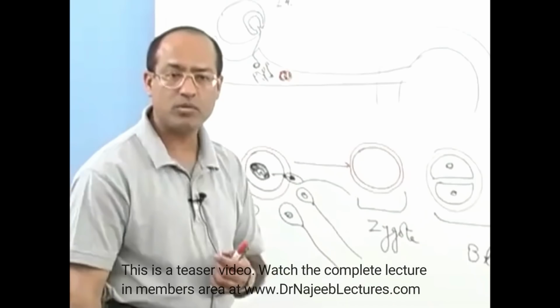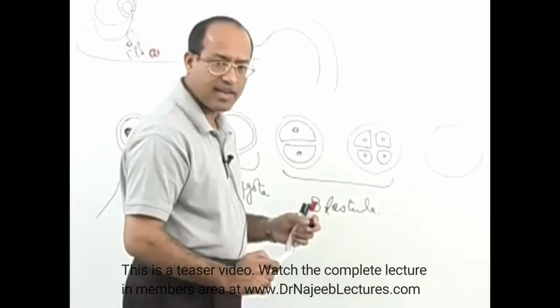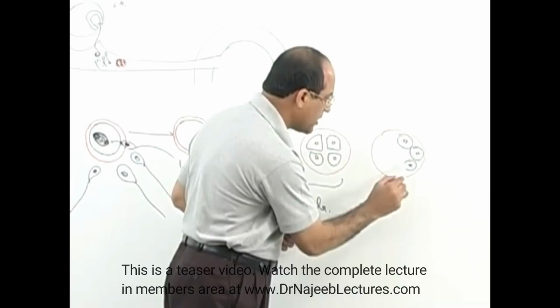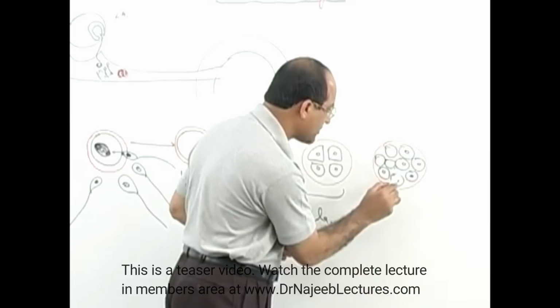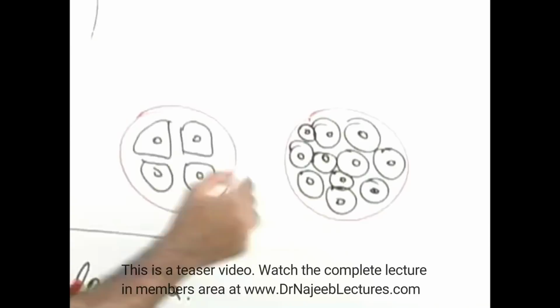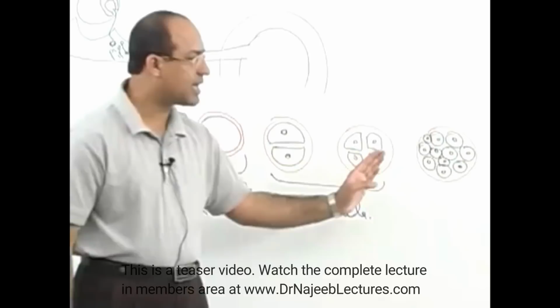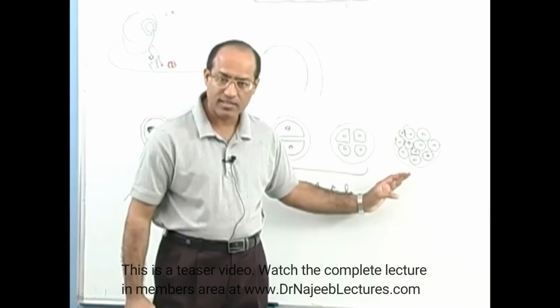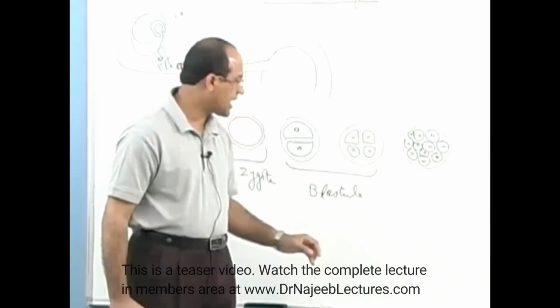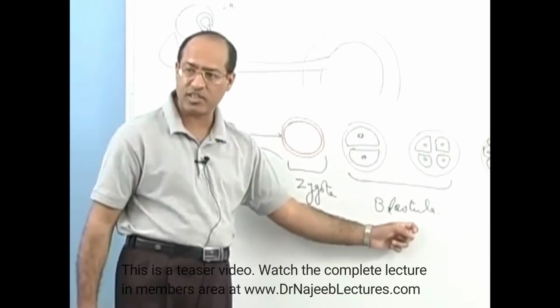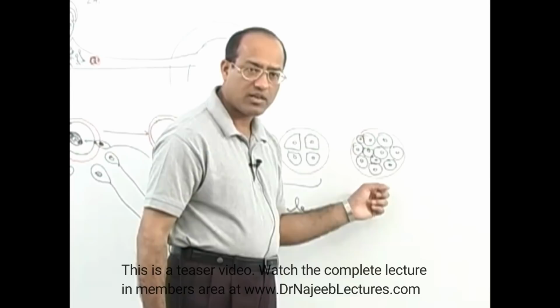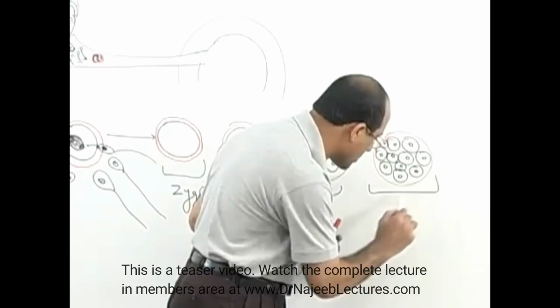When you have blastula, its cells will further divide, and these cells will make a mass of about 8 to 12 or around that collection of cells. Now this collection of cells is still packed within the zona pellucida. As the cells are dividing, are they getting larger or smaller? Smaller entities. These individual cells are called blastomeres. The original zygote first passed through the two-cell stage, four-cell stage, blastula stage, and then when it reaches about the 12-cell stage or around that, we call it morula.